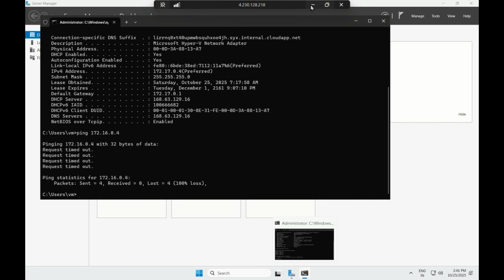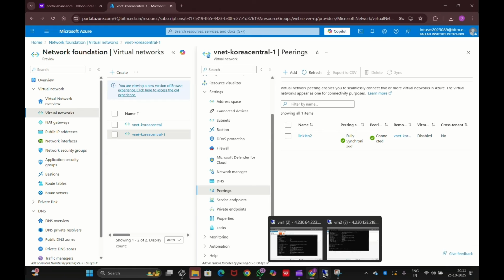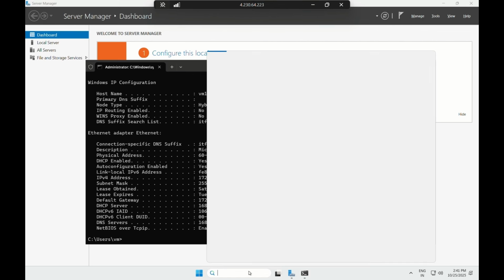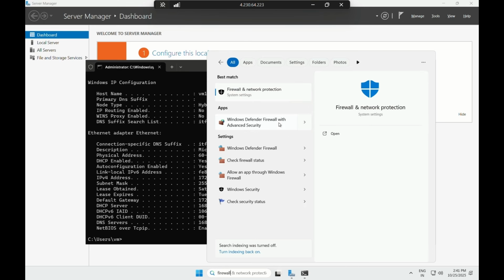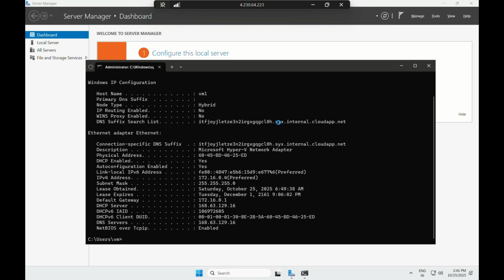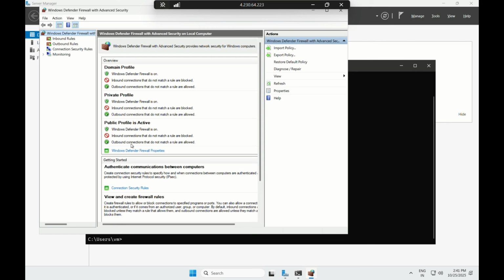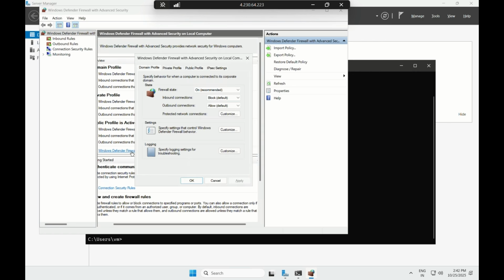So what about VM1? Let's go into VM1 and do the same thing over there. Just go to your firewall, that is your advanced firewall, and click on it. This will be your firewall. Go to this.